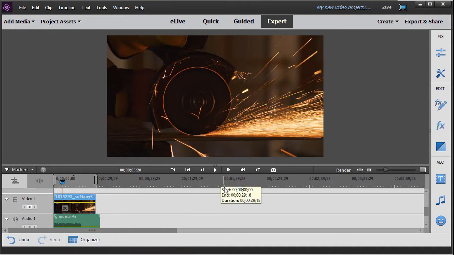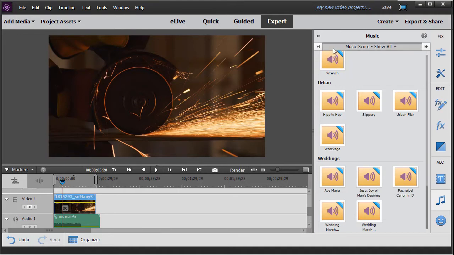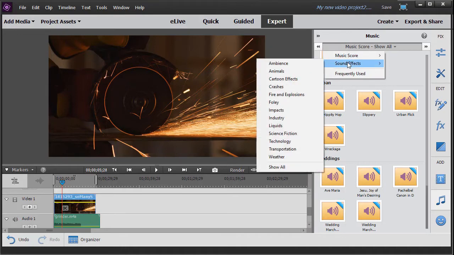Another thing I encourage you to do is layer sounds. Now, let's assume I want to tell this story, but I want people to hear other things so they know that this is in a construction area. This is where the sound effects from Premiere Elements 2018 help. Let's go ahead and click in the action bar on the right side on the musical symbol. We've already had a lesson about all the musical scores that are available. But if I click on that gray area, I also have an option called sound effects. And then I have 13 categories of sound effects. Let's survey them quickly, and we'll apply one in our setting here.